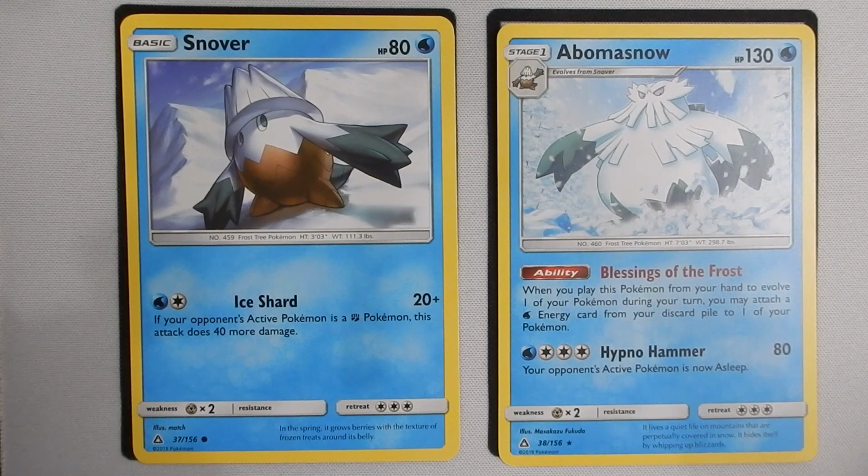The ability, though, that he has is kind of nice, and we'll talk about it some more later, but Blessings of the Frost. When you play this Pokemon from your hand to evolve one of your Pokemon during your turn, you may attach a water energy card from your discard pile to one of your Pokemon. So it's a great way to cycle that energy back out of your discard and onto some other Pokemon where you need it.